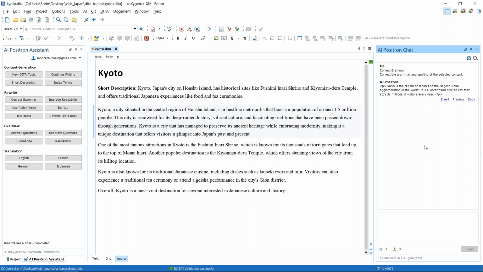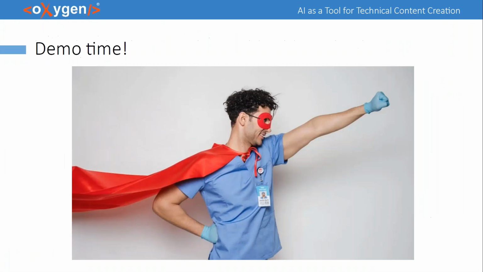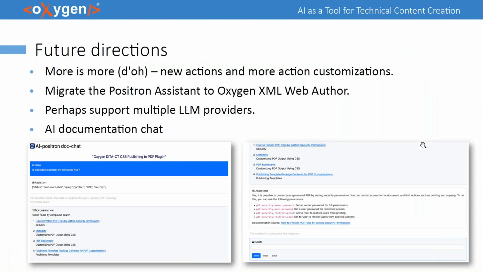Okay, so I hope you found this demo interesting. I have some more interesting things for you related to the future directions. So in the future, we want to add some more actions, some new actions. We also want to add some more ways of customizing actions. Perhaps we will also add some more default customizable actions.